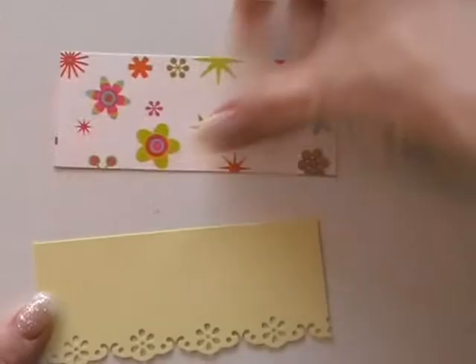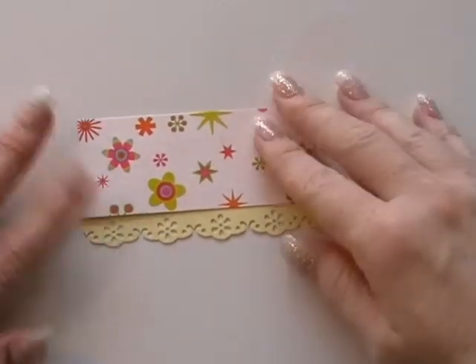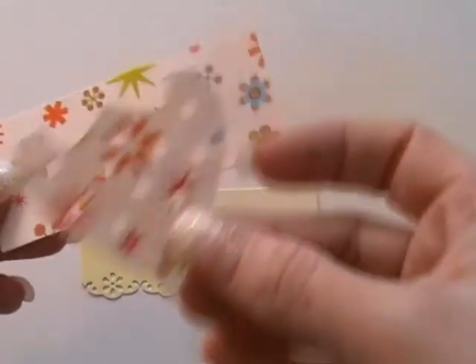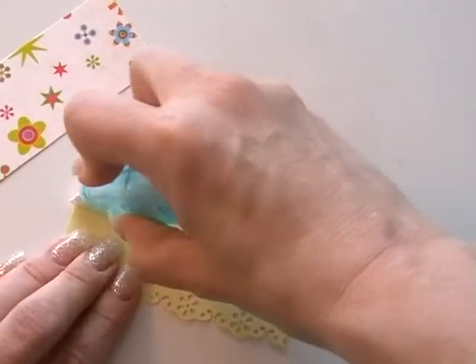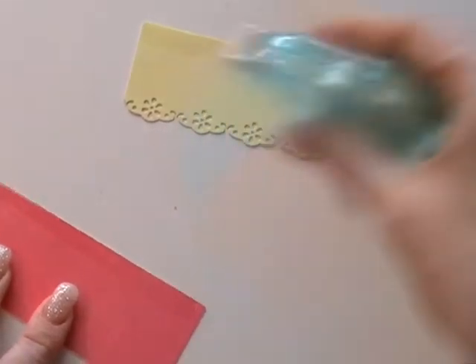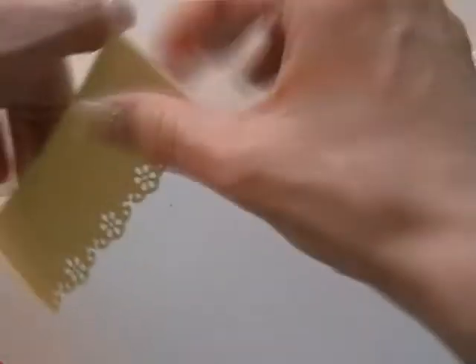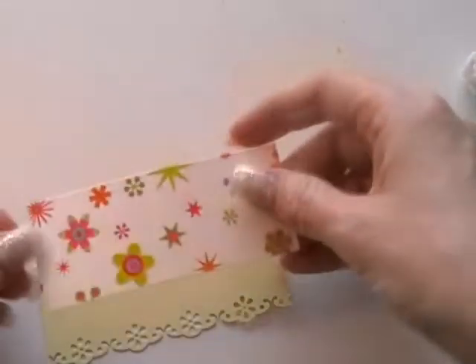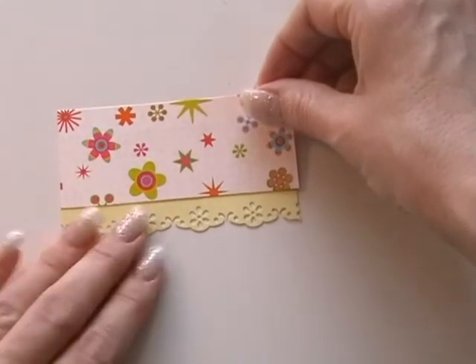The next thing we're going to do is take this lacy border and attach it so that it just pops out the bottom of this piece. Just for your interest, the reason I picked this is that if you look at the strawberry it's a two-sided piece, so I thought it was quite nice that the colours match together. So I'm using my little glue runner — putting a piece of glue across the top of this yellow piece and on the bottom of the piece here, so that when I put them together all the pieces are stuck. Then just a tiny little piece down the sides — and as usual I'm getting stuck up. Okay, just pop that there, make sure it's straight.